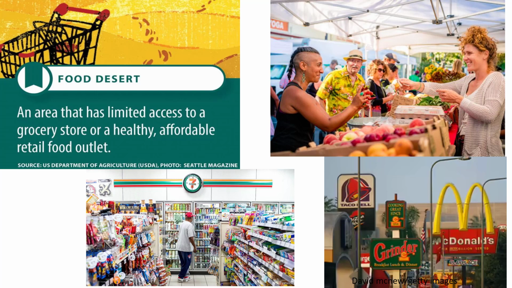Things like making healthier food choices may be more difficult for someone who lives in a food desert. That is, an area that has limited access to a grocery store or a healthy, affordable retail food outlet. Or someone who lives close to a store, but that store doesn't have many healthy options, and they don't always have a way to get to a supermarket where healthier foods are available.